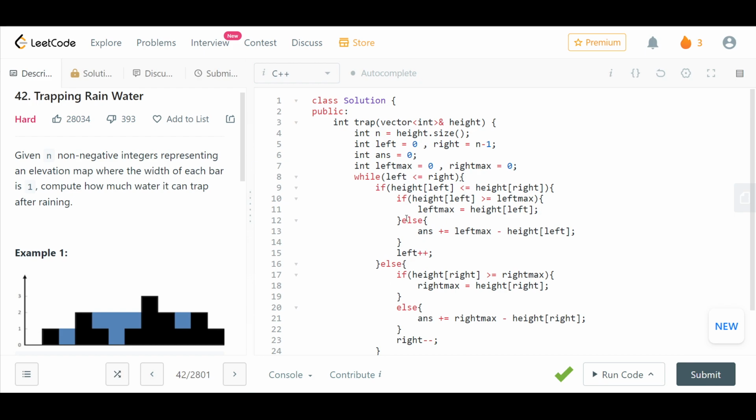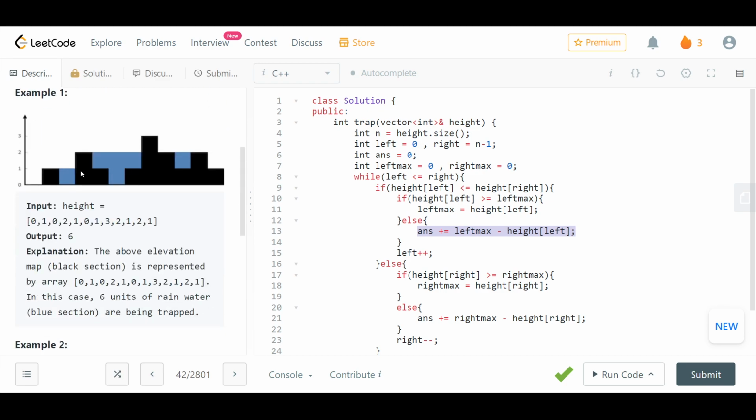What happens if my height of left is not equal to my left max, then eventually it will store answer plus equals left max minus height of left. I have explained why. Let us take this particular example here, the height is 2. There is no left max, so I need to calculate my left max, which comes out to be 2 here.